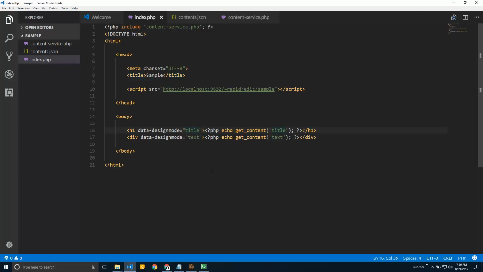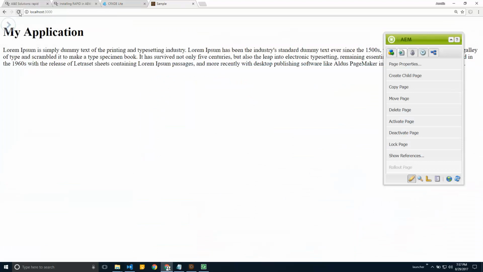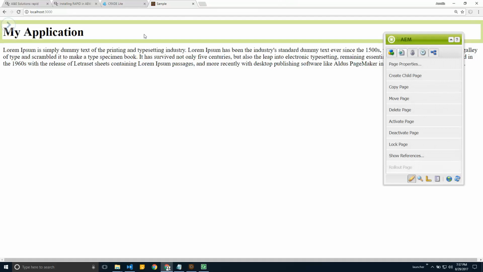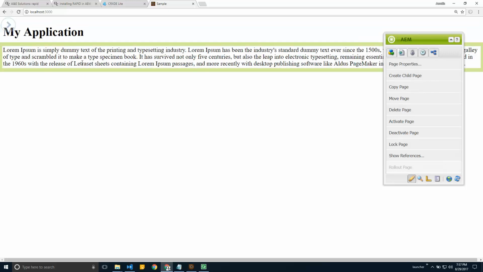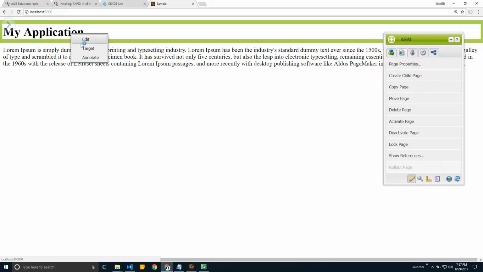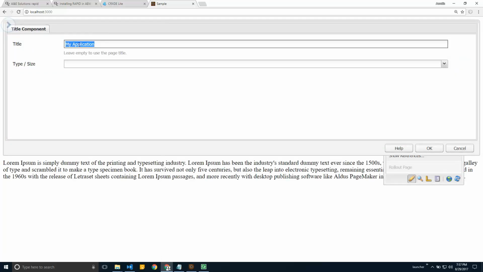Okay, so another important factor to note is that this is actually a content path, right? So it could be any relative path in AEM, right? So that's it. Let's go save that and go ahead, refresh. Okay, the page is refreshed. Apparently nothing seemed to have happened, but yet something has, because now I have AEM insinuating that it recognizes those elements and it can author them.